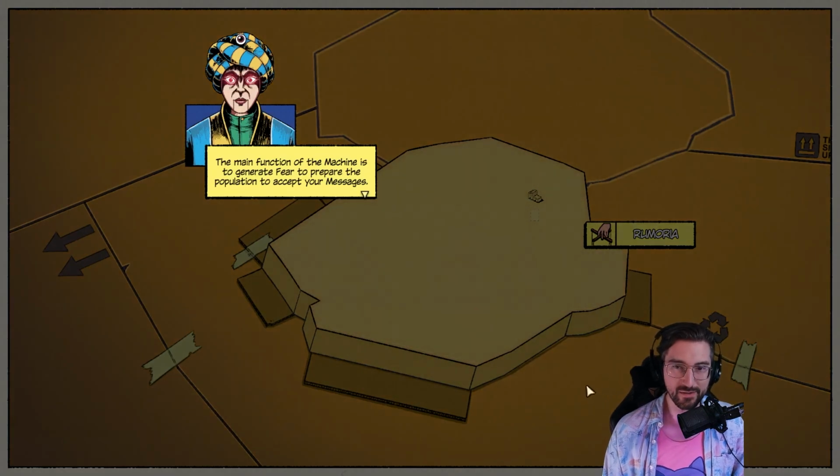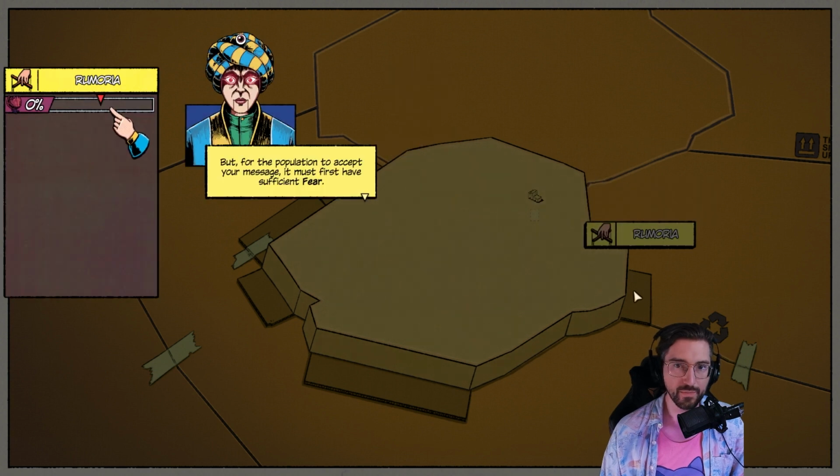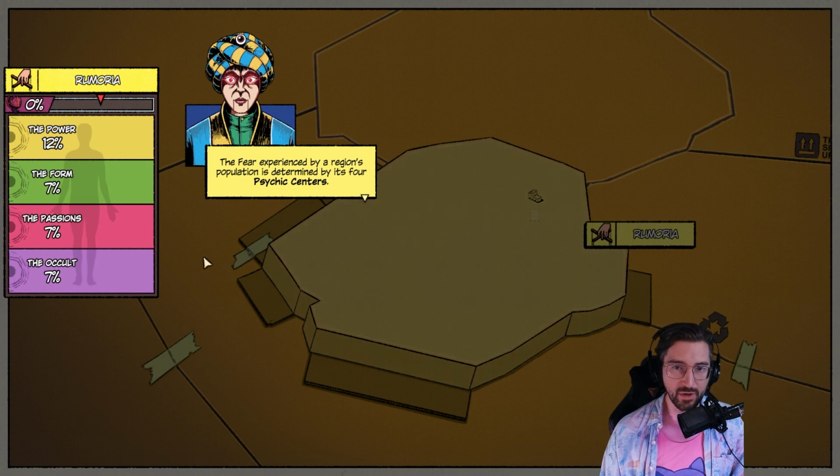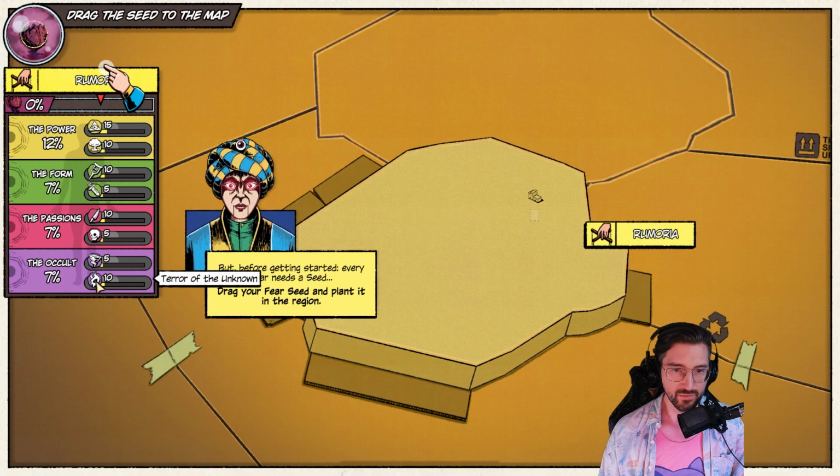The main function of the machine is to generate fear, to prepare the population to accept your messages. In this first scenario, your objective will be to transmit this message in Rumoria. Obey our orders. But for the population to accept it, you must have sufficient fear. The fear experienced by a region's population is determined by its 4 psychic centers: the power, the form, the passions, and the occult. You can increase the power of these centers by increasing the terrors that feed them. Terror of the irrational, the unknown, death and violence, pain and decrepitude, future and conspiracy.